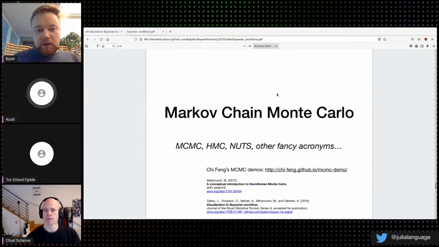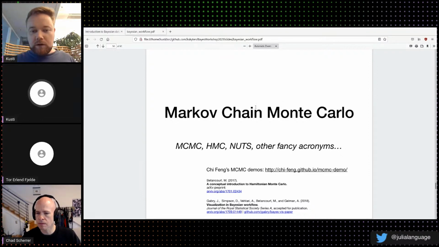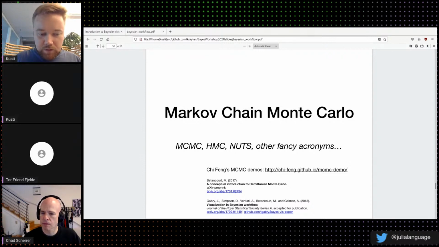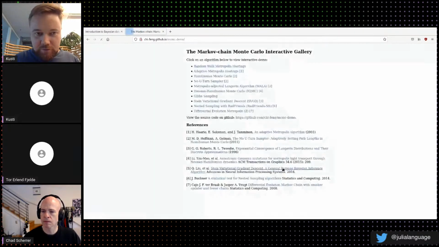So the way we actually do Bayesian inference is to use these Markov chain Monte Carlo algorithms. So we can sample values from the posterior.